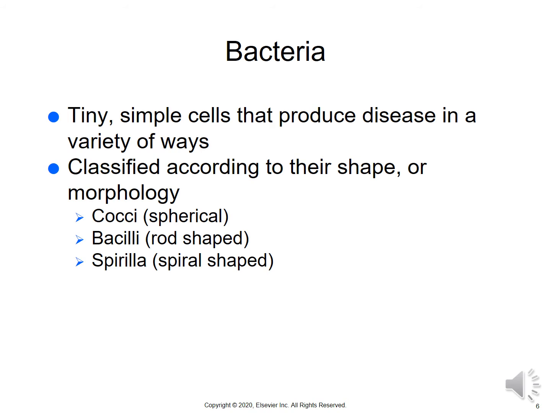Bacteria are classified according to their shape or morphology. Some bacteria can produce resistant internal structures called spores that make treatment difficult. When bacteria invades the body, the patient can be treated a number of ways. The most common approach is to use antibiotics to destroy the invader or inhibit its growth.